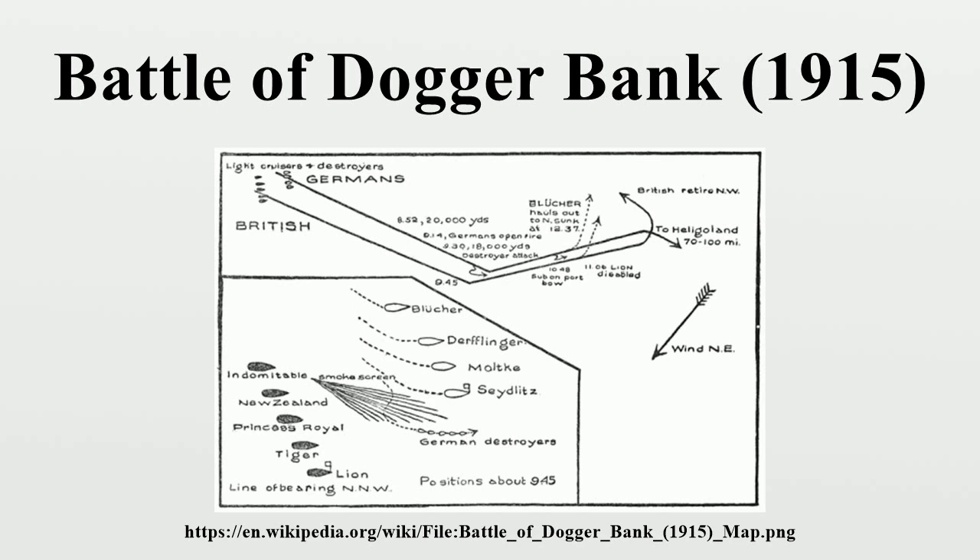Only the prompt action of the executive officer in flooding the magazines saved Seydlitz from a massive magazine explosion that would have destroyed the ship. The British ships were relatively unscathed until 10:18, when SMS Derfflinger hit Lion with several 30.5-centimetre shells, damaging her engines and causing flooding so that Lion began to lag behind. At 10:41, Lion narrowly escaped a disaster similar to what had happened to Seydlitz, when a German shell hit the forward turret and ignited a small ammunition fire, which fortunately was extinguished before it caused catastrophe. A few minutes later, taking on water and listing to port, Lion had to stop her port engine and reduce speed to 15 knots, and was soon out of action, having been hit 14 times.